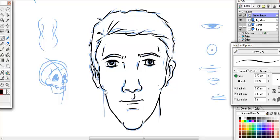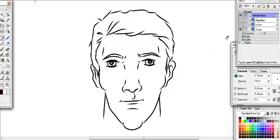So there we are. And I turn off my big ideas, and I have a basic shape. I can even add some shadow here if I want. There we go. And a little bit of shadow right here. And a couple of lines here to indicate a little bit more age. Don't want him to look too weird. And here we are. This guy's smiling. So I'm going to bunch these cheeks up a little bit. Try to draw a little bit of lines. And there we go. He's kind of got a little smirk. He's kind of like, yeah.